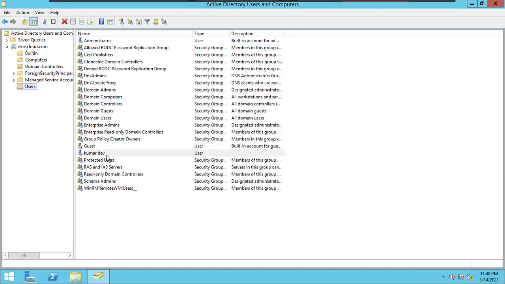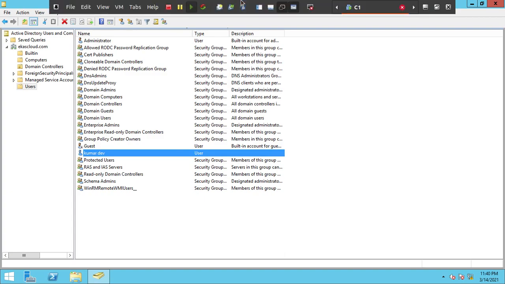So this is how you create a user object. Why did you create a user object? Because of login purpose. For login you have to create a user account. You understood?